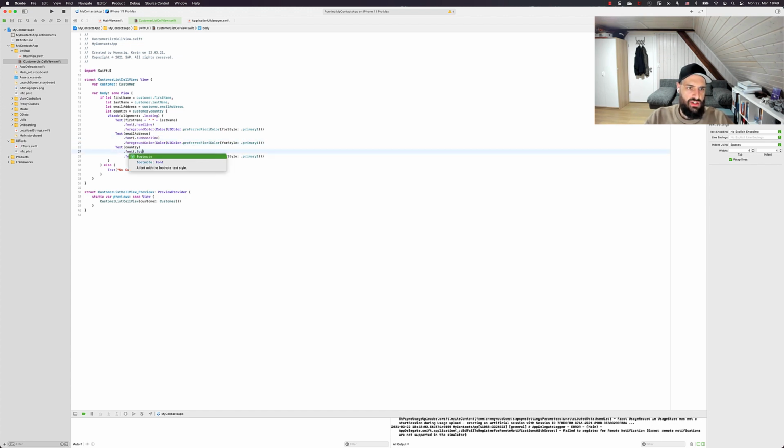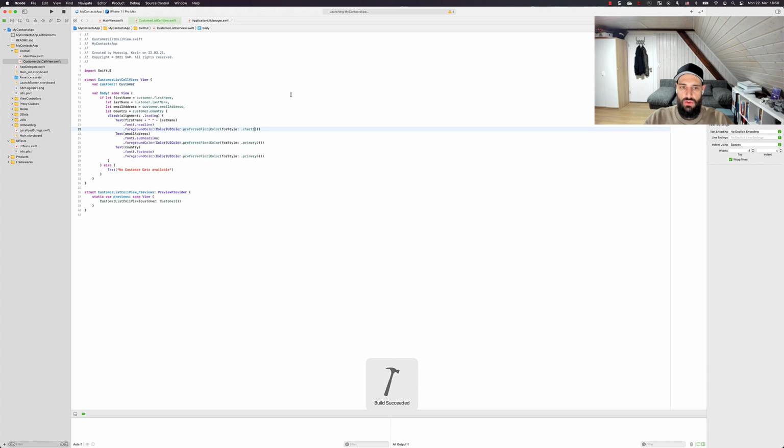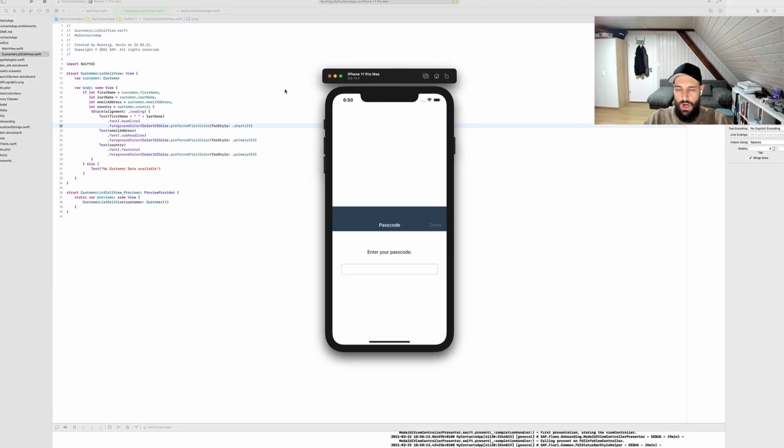And here we just basically copy this and change the headline to subheadline, and for the country, change this to footnote, and the primary colors we just change to 2 and 3, or actually change this to something more present, like, I don't know, chart color. I think they're more colorful here. And we can just go ahead and compile this, run it in our simulator, so you actually see the whole thing changing the way we want it.